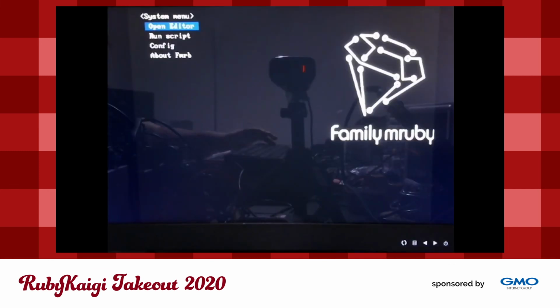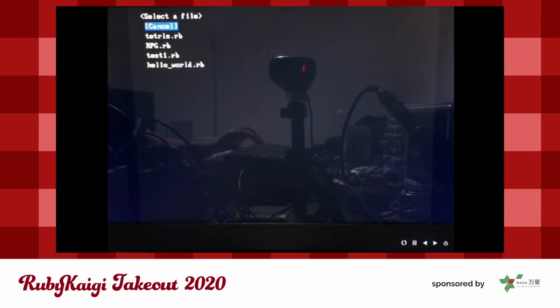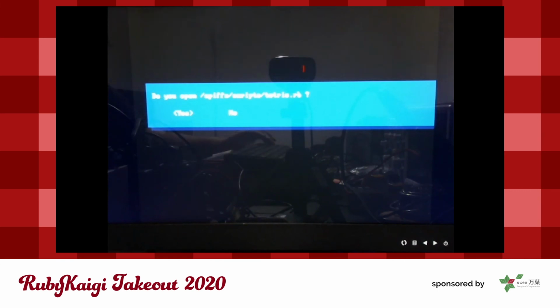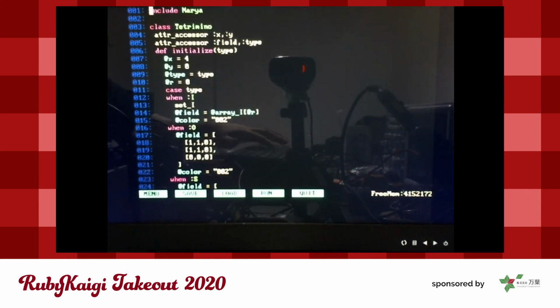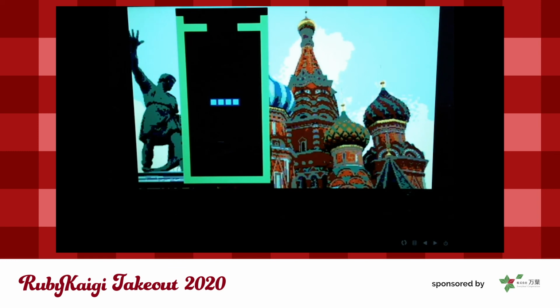Okay, so let's move to the next demo. This is a Tetris. Okay, load the Tetris source code. Execute. So this is implemented by mruby on the Family mruby.